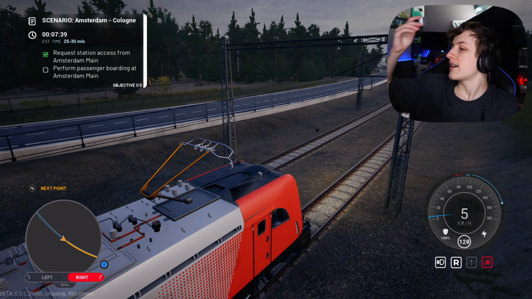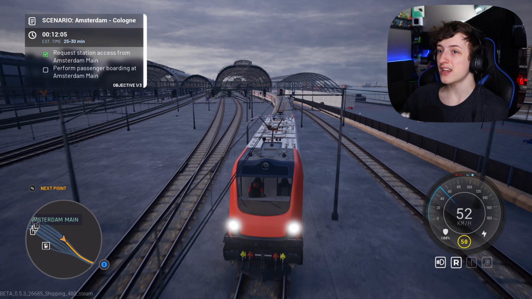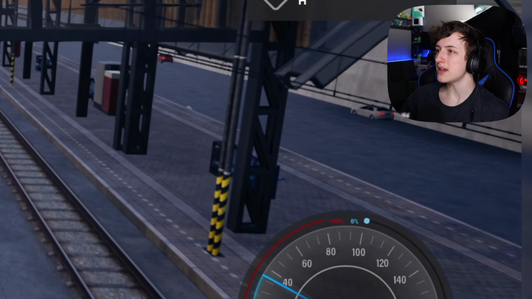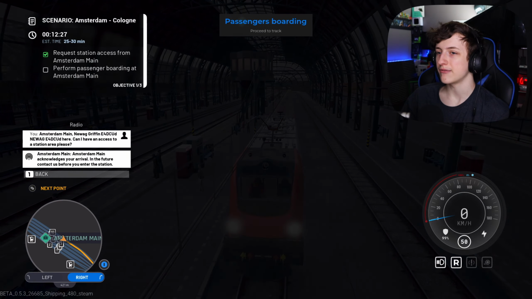And I guess I'll just go back until we get back to the place that I was supposed to be at earlier. We're back to the station, finally. What? Request access. Leave and request access? What do you mean? No. I guess I'm gonna have to request. Otherwise, they will not allow me to have passengers boarding.